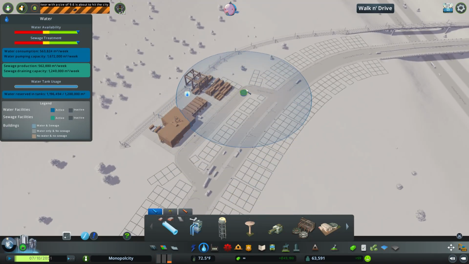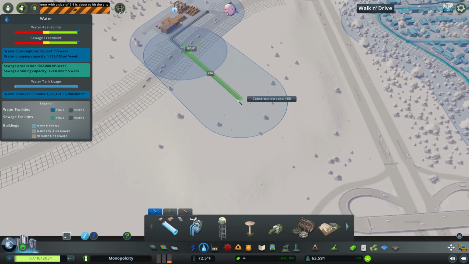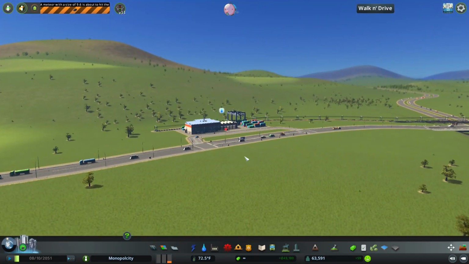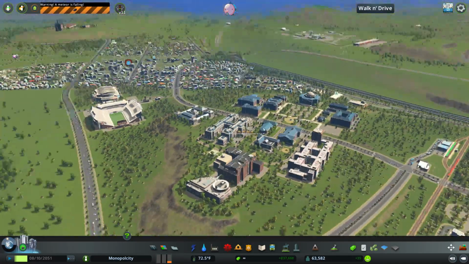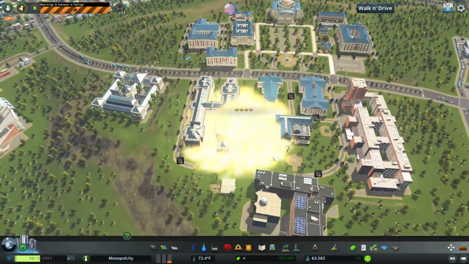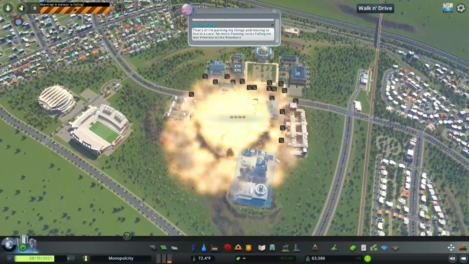You know what? It is a major lag with the game right now. I can tell because of the cars. Let's just have this hook up straight into the water supply there. Look how slow those cars are going. Oh no! Oh no! Oh shit. Oh, that has wiped out all of that.